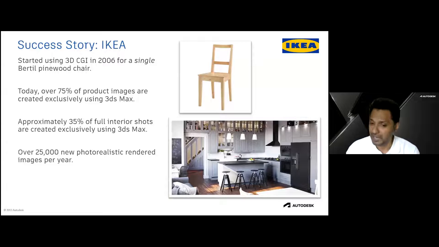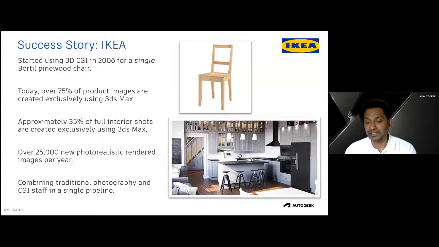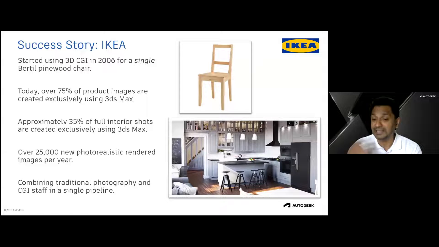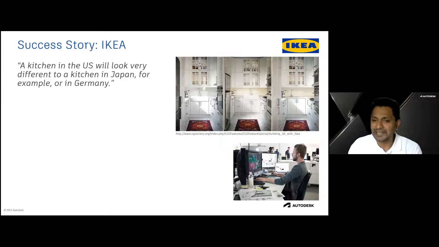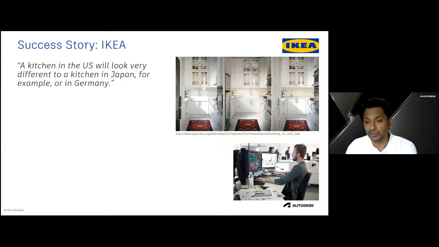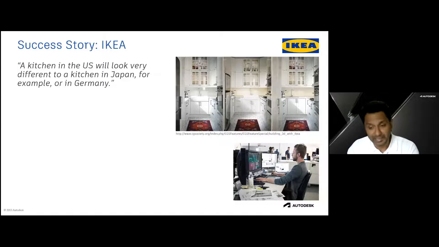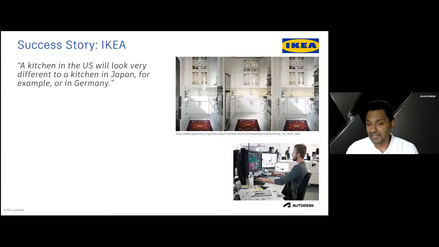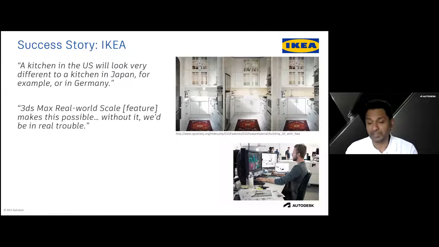I'm sure the number has increased in the last year and a half. Their entire catalog is traditionally a combination of CGI images and photography, and the CGI imagery trend is increasing. The reason is that the IKEA team themselves have said it's very easy to customize their furniture — for example, a kitchen set where you've already designed it but just want to make minute changes based on countries or regions. A kitchen set in the US would be different from one in Japan, Germany, or India. All they need to do is some minute tweaking and the entire design becomes region-based. They clearly said that without 3ds Max, this wouldn't have been possible.